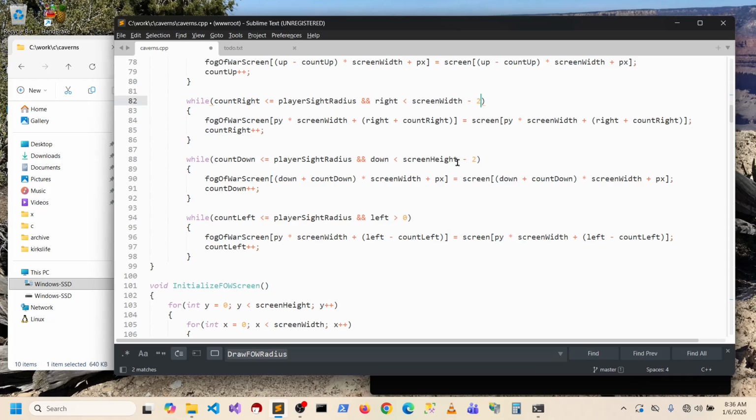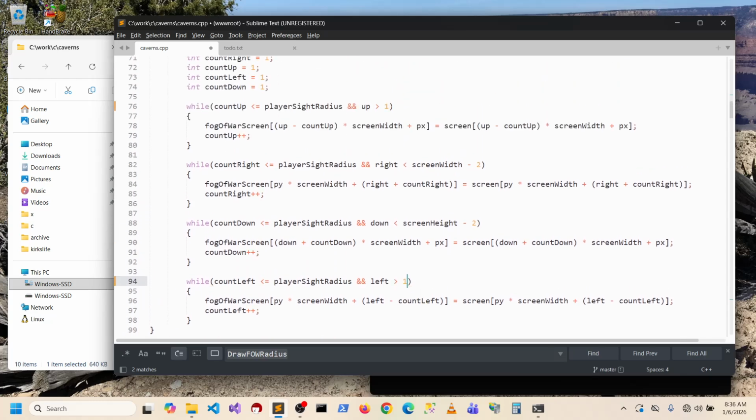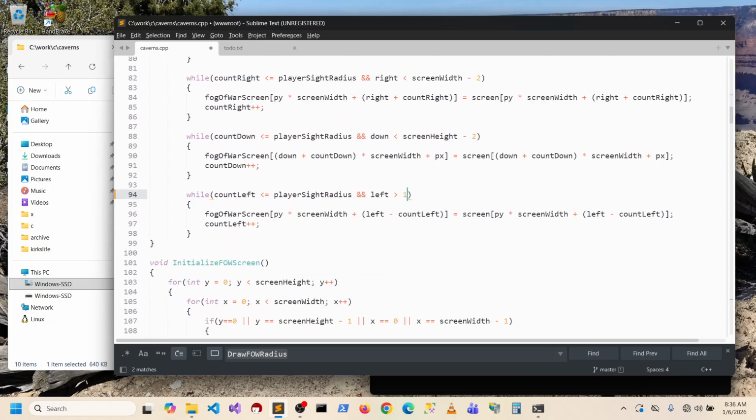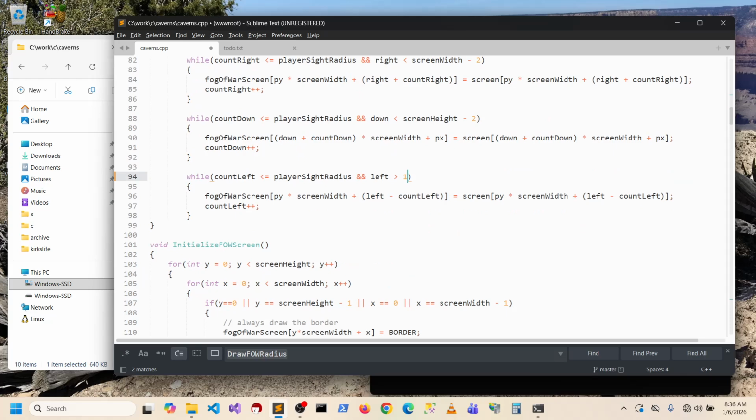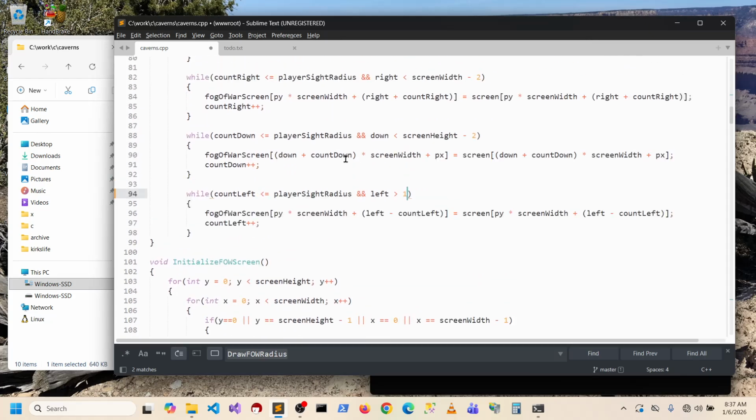So here, greater than 1, greater than 1, blah, blah. Okay. So that means if our x is at 2, then we can cast out left to see the 1 position, which the player starts at 1, 1. So, yeah, I don't know what my point is with that. Okay, we got that done there.